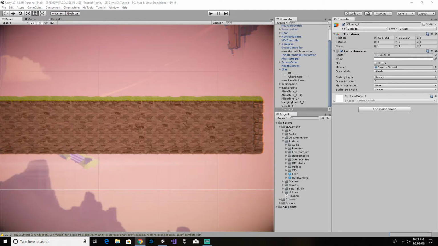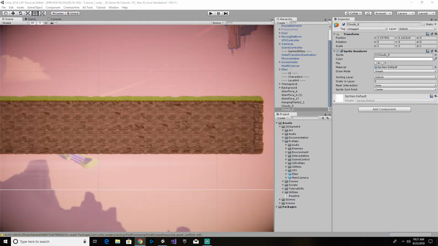To teleport the player within a scene, we need to set up a transition. For this, we're going to make two prefabs: a transition start and a transition end. First, we set up the starting point.